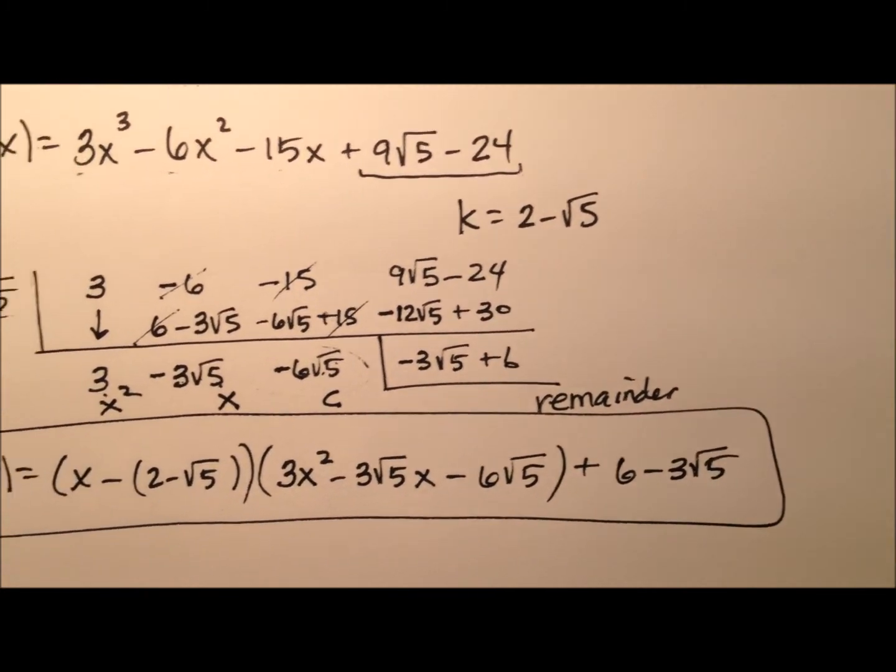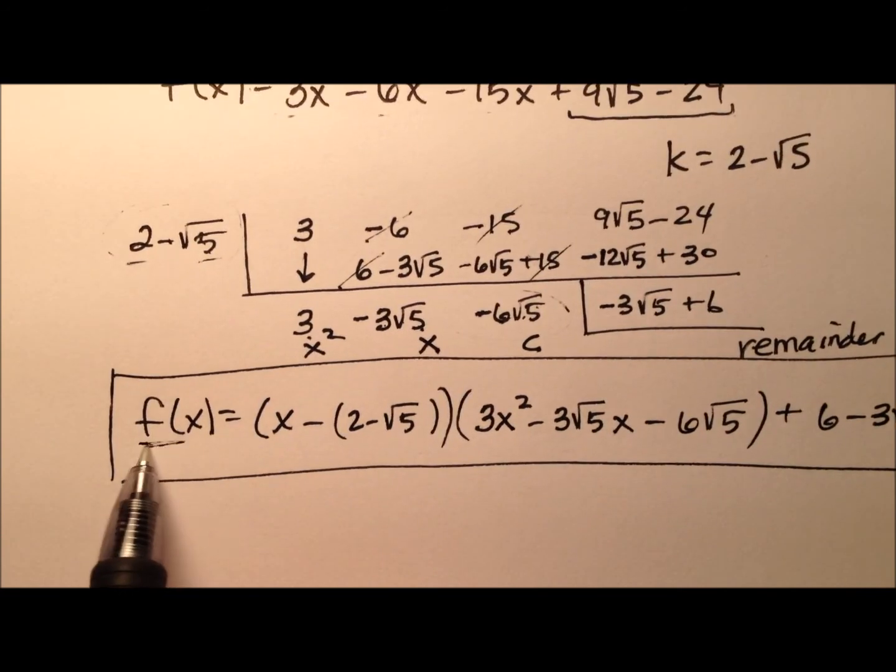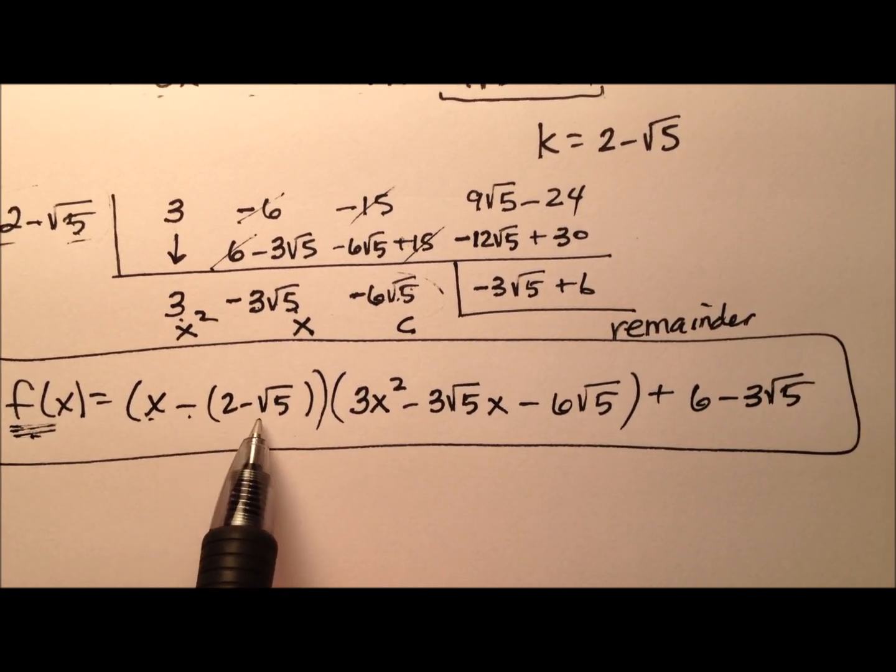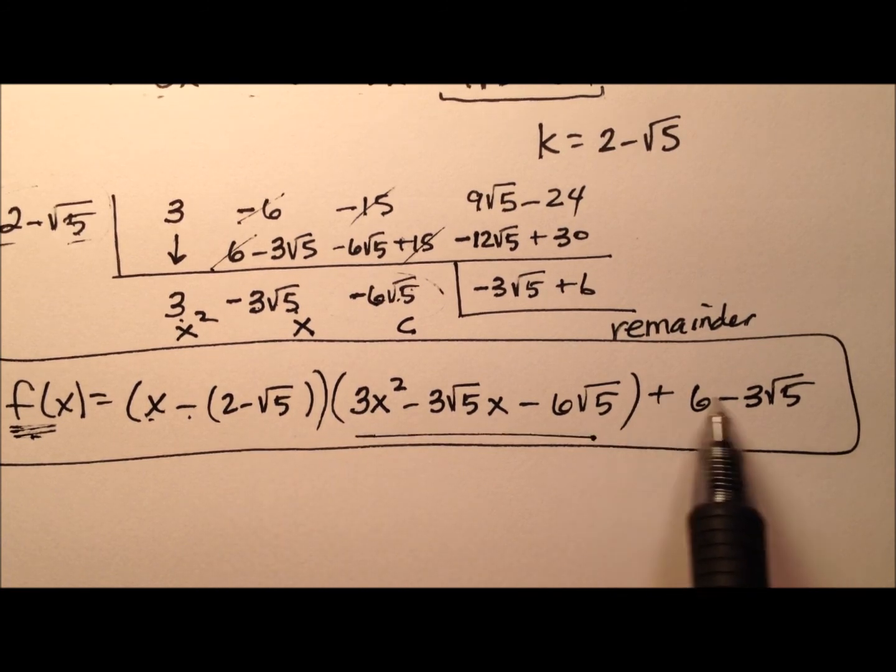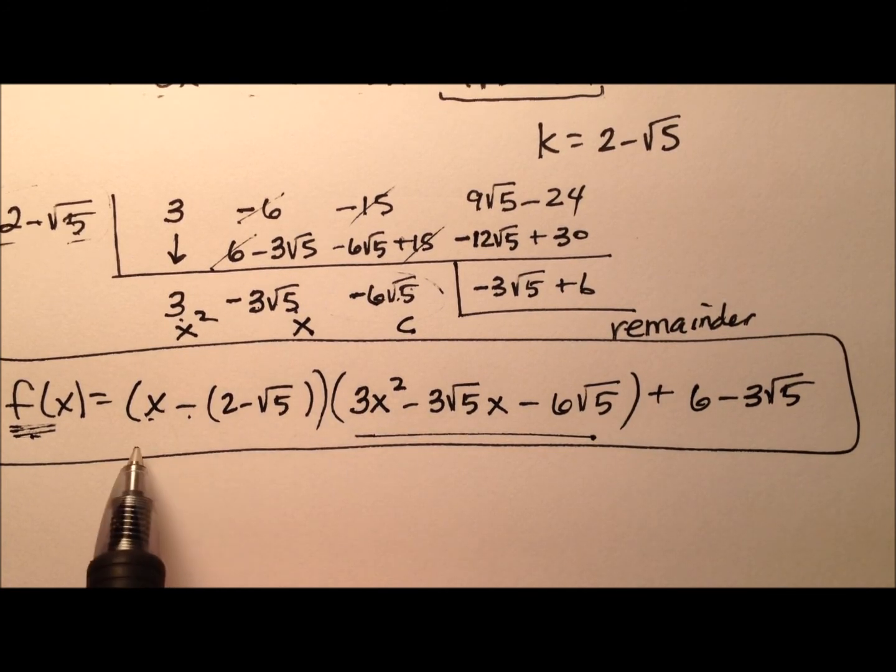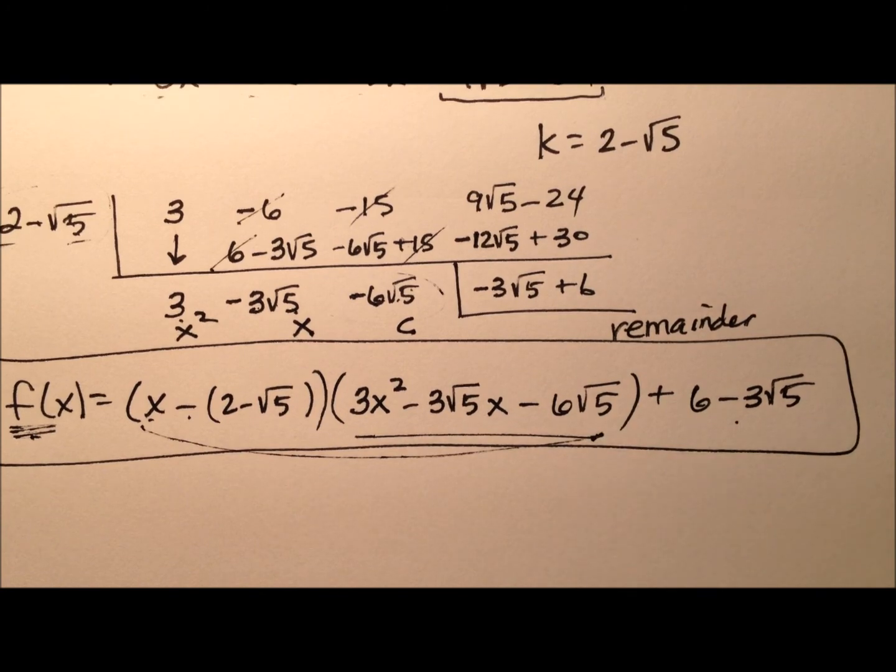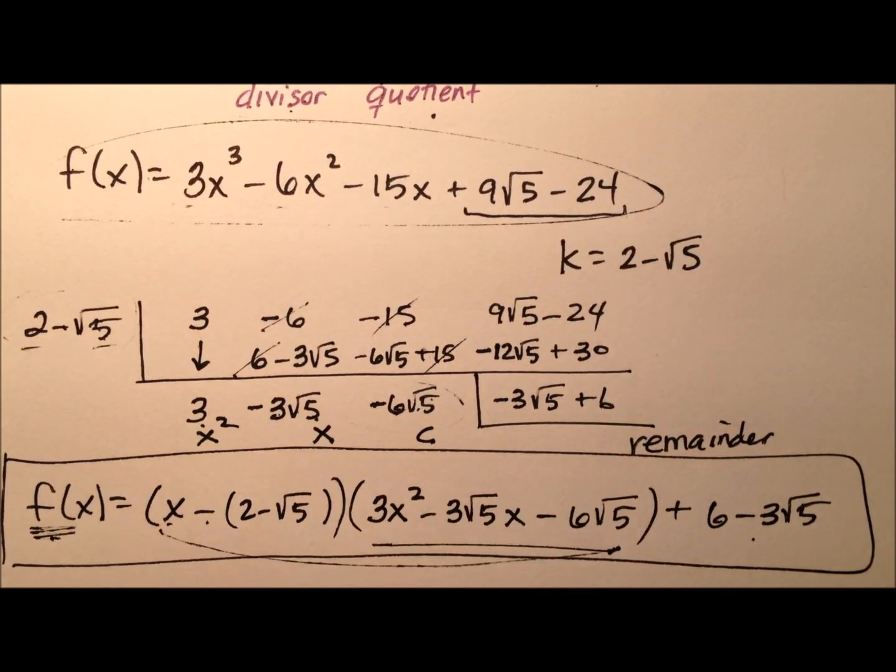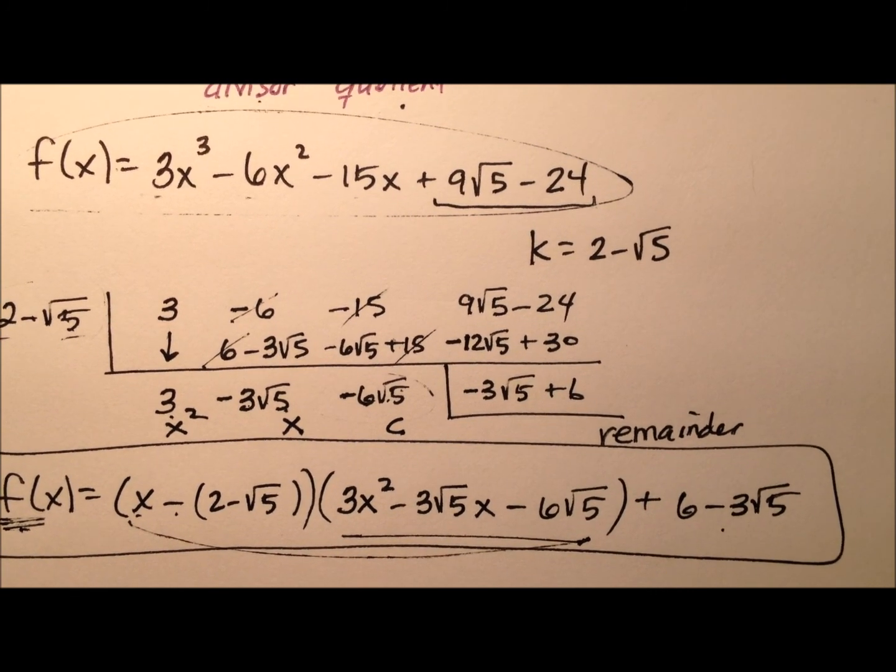Okay, so let's look at all this together, if it'll all fit on there. So we know that f of x equaled, and we rewrote this, and we had our x minus k, and then here was our quotient, and then here was that remainder. So if we were to multiply all this out and add that remainder to it, we would come back to our original function right here. So that's that example.